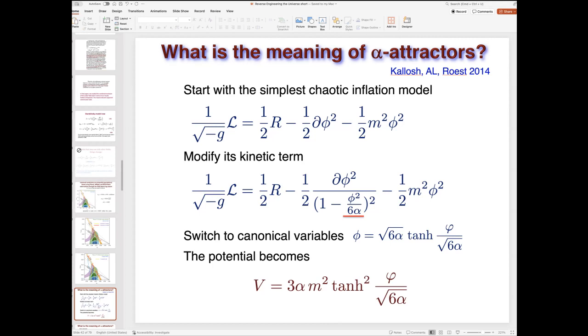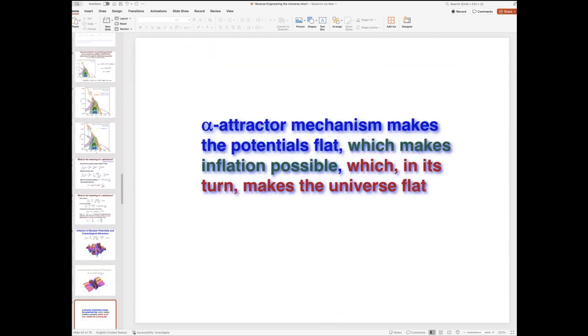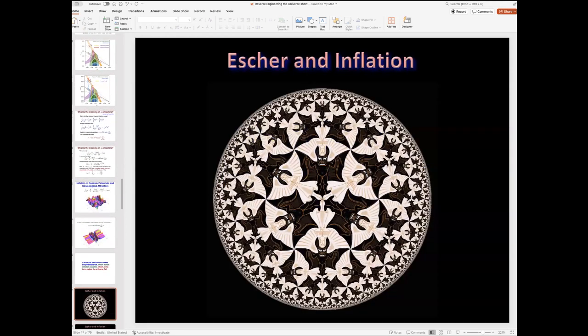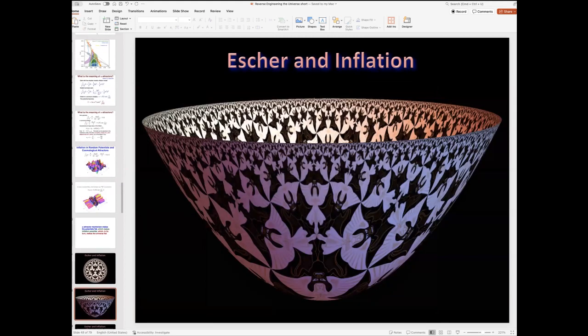We found it, and there are some parts which I did not have time to show. When you have a complex scalar field, this is equivalent to using Poincaré disks and very nice mathematics related to Escher paintings. This is how I illustrated it on this theory of the m squared φ squared potential, with all of these angels and demons occupying the upper part of it.